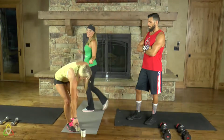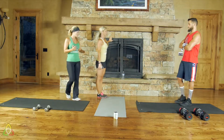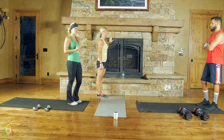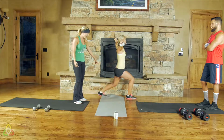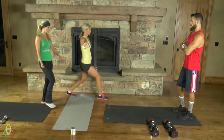You'll actually only need one can for this because you're going to be holding on to either a wall or you're going to be having your hand on a chair for support and stability as you come into the lunge. What you're going to do is step one leg forward, and as you do, you're going to be bringing that back knee towards the ground as far as it can go. It usually can't go all the way down at a beginner level, and that's okay.